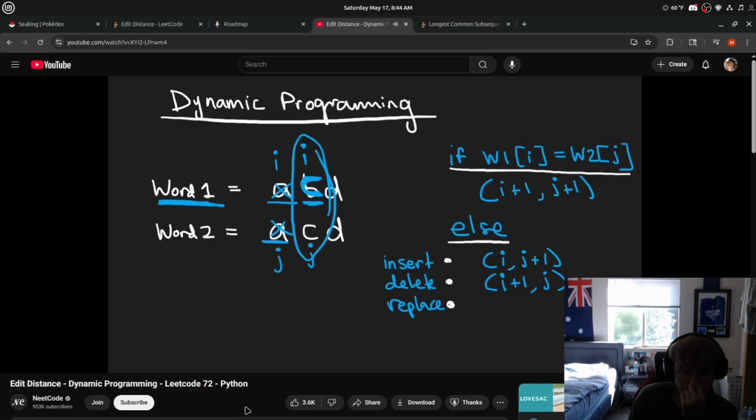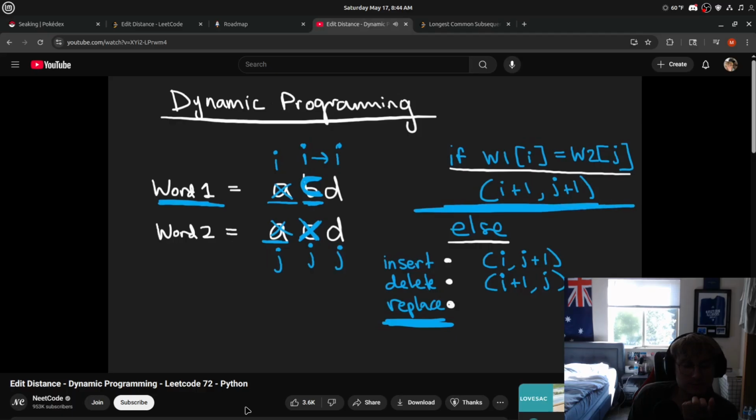We forced these characters to match. So in that case, we know that the C has a matching C up here. So we can take this I pointer and shift it, and we can take our J pointer and shift it to the next position, right? So the replace actually ends up doing the exact same thing as if the characters were equal, and that makes sense because we're forcing them to be equal with the replace operation.